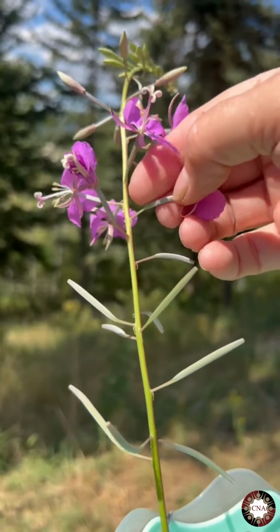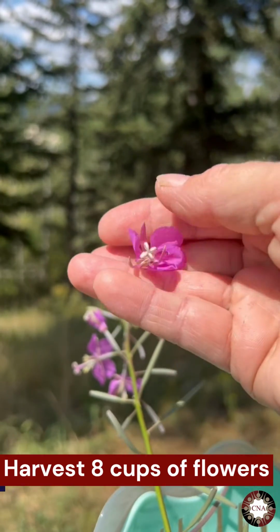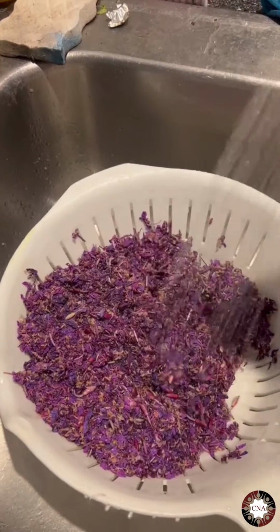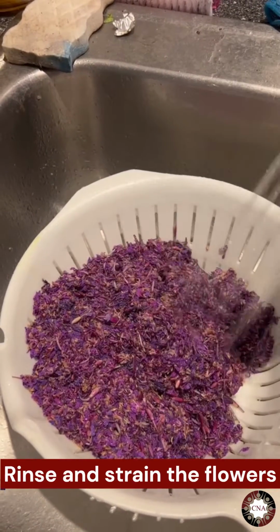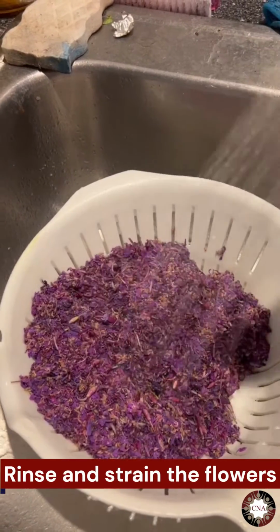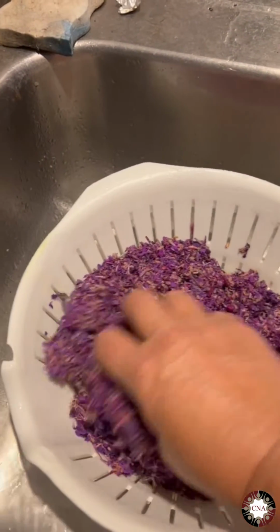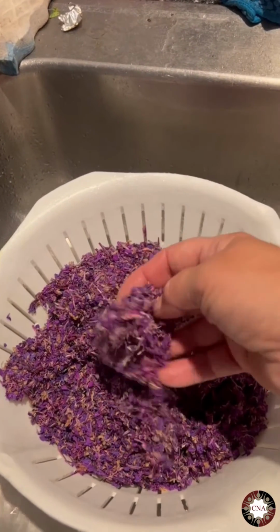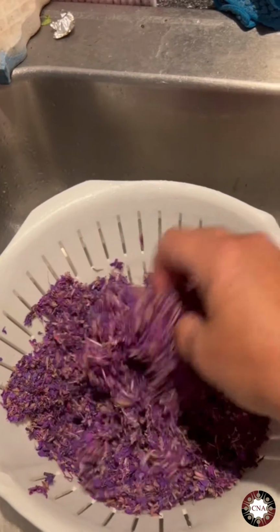And you're going to need 8 cups of fireweed flowers to make enough for your jelly. And then you're going to give them a good rinse and make sure there's nothing in them. If there's any stems or sticks or anything like that, you can make sure you take those out. Just kind of move it around a little bit.